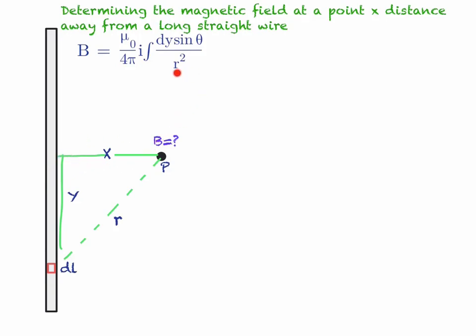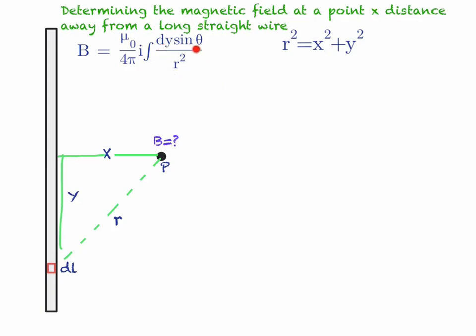So what we want to do is get as many constant things in here. Right now we've got things in terms of y, things in terms of theta, things in terms of r, and that's a whole lot to be working with. So let's do this first. We've got this expression r squared is equal to x squared plus y squared just from the Pythagorean theorem, but it's allowed us to write r squared now in terms of x squared, which is constant, and y squared. So now at least we've got a y here and we've got a y here.